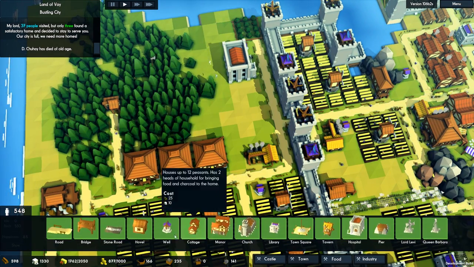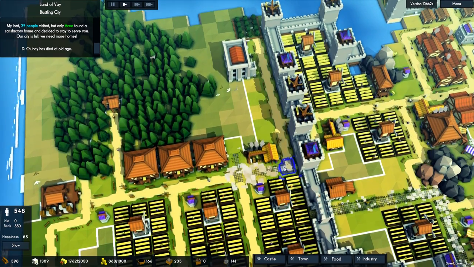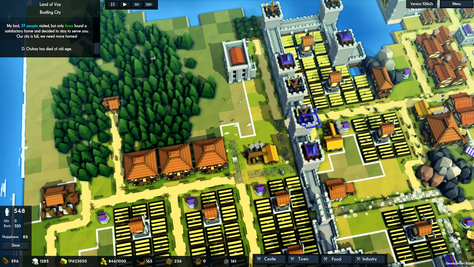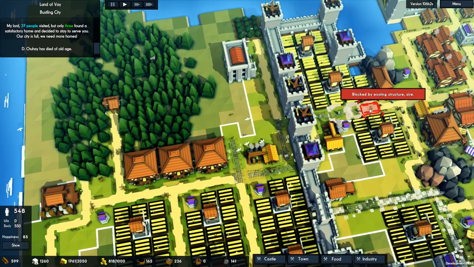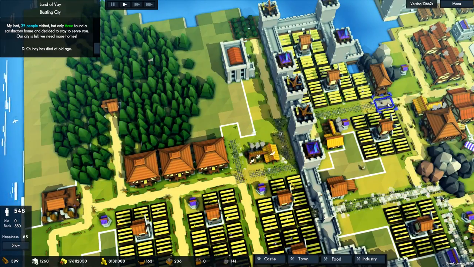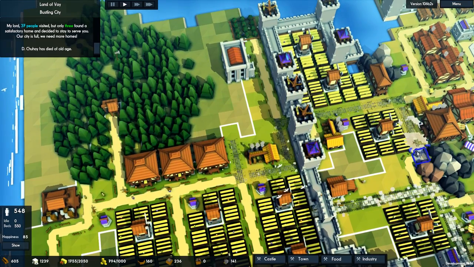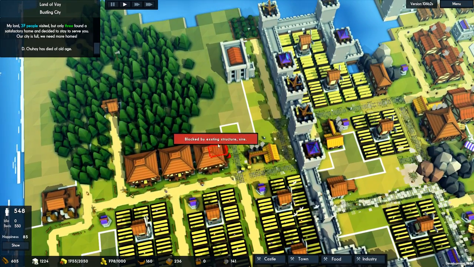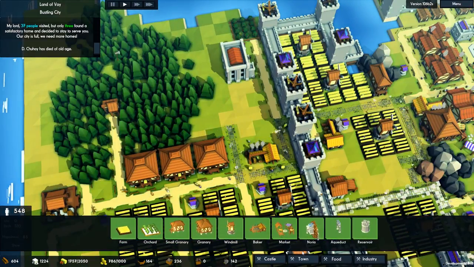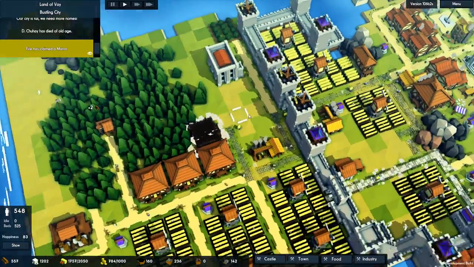Okay, we need some roads. We may as well go with stone roads, seeing as we've been working on that. The music is really bugging me. Let's see if that makes a difference. Sometimes it does. I think it has. No? Yeah, I think it has. I can't quite tell, but it does still feel like it's overlapping a little bit.